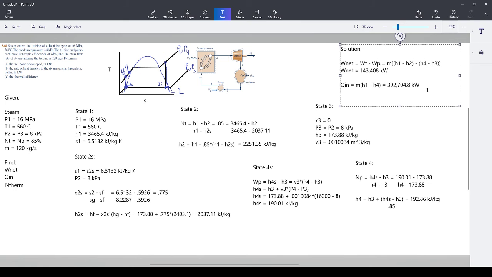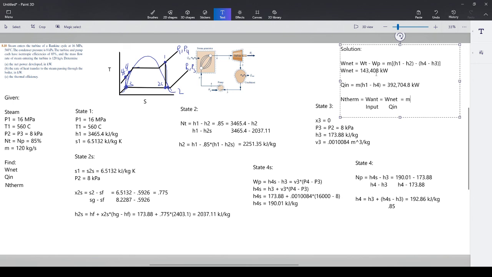So now we have the last one, which is the thermal efficiency. The thermal efficiency, very straightforward, is eta therm. And this is what we want in the cycle divided by what we had to put in. So want over input, right? And since this is a power cycle, what we want is the work net. We want the power going out to the houses to power your iPhone chargers or whatever, right? And what we had to put in was the heat transfer. This is what we had to put into the cycle to power it, the highest amount of energy we put into the cycle, which is Qn.